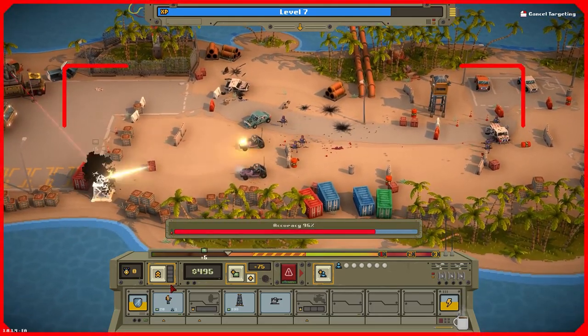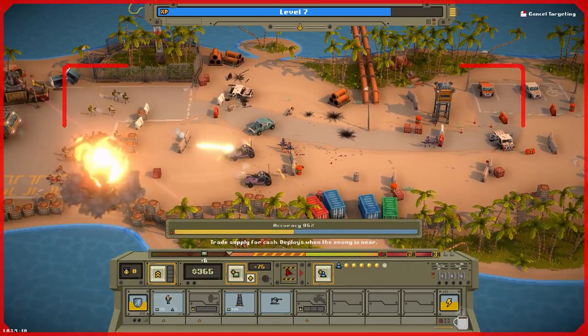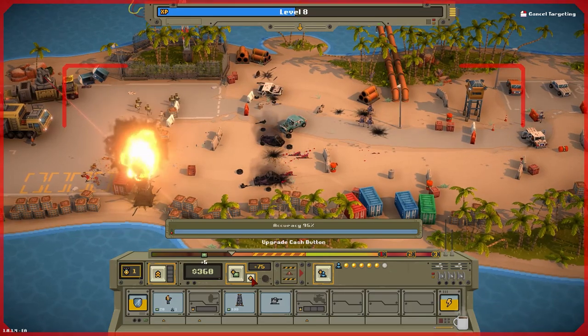Okay, we're going to have to deploy here in a second. Let's go ahead and do it now. Let's go boop, boop, boop, boop, boop, boop, boop, boop, boop. There you go. So this right here says trade supply for cash. Basically, it's an emergency button you can hit, but you'd lose one supply permanently. So you don't necessarily want to do that if you can avoid it.